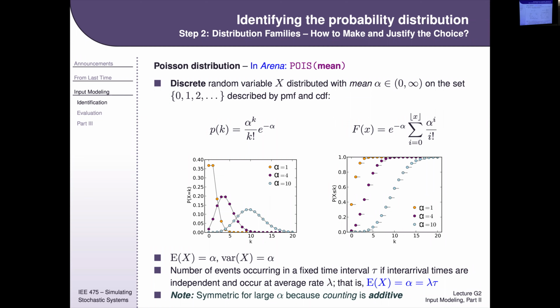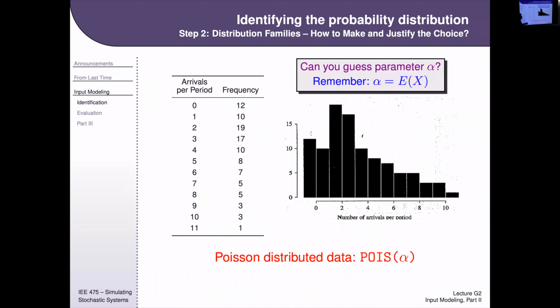So if you're pretty confident that you have exponential interarrival times, rather than modeling the interarrival time directly, model the count of individuals in an interval and then back out what the corresponding exponential rate will be. What do I mean by that? If I look at a Poisson distribution like this, remember that the parameter of a Poisson distribution is the mean of the Poisson distribution.